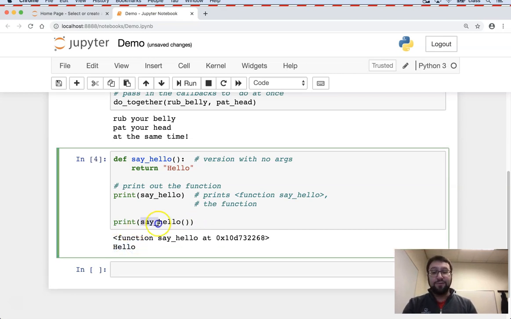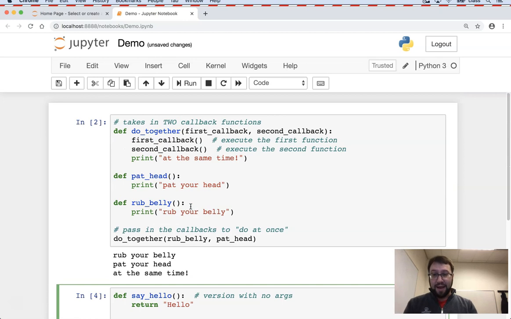When you put parentheses after the name of a function, you're following that recipe, and then say hello with the parentheses gets replaced with the returned result, whatever value that function produces. So this is the equivalent of just putting hello in there.